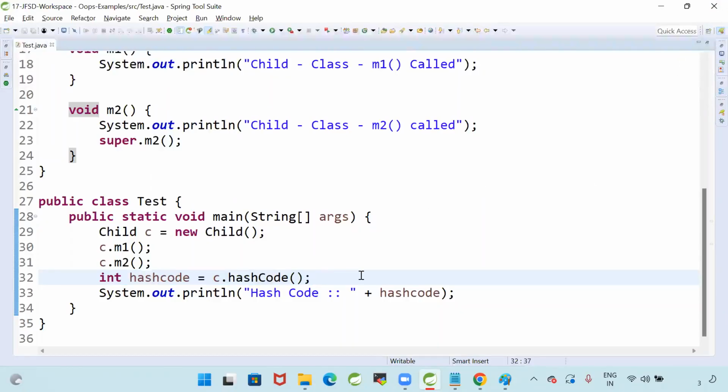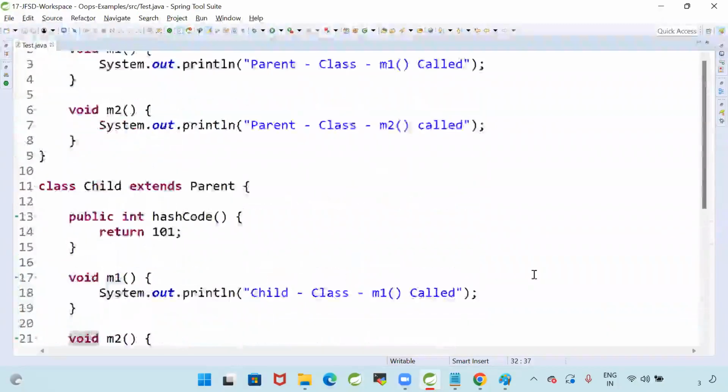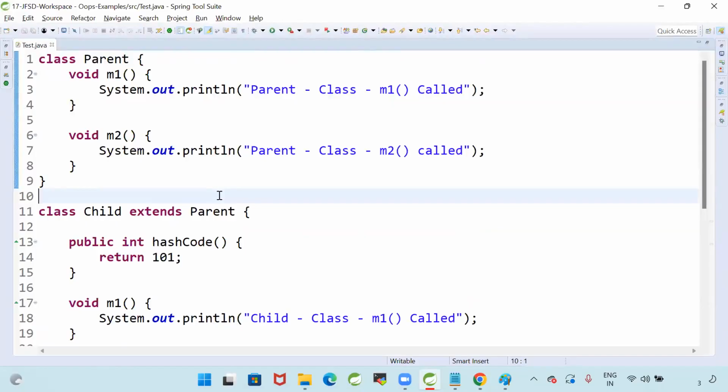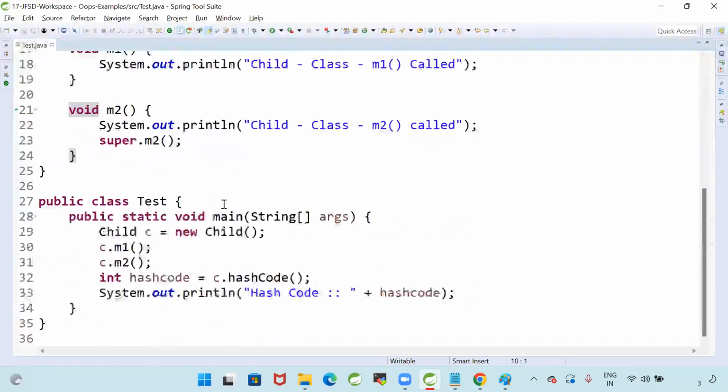Child does not have hashCode. Then it will go for the parent. Parent also does not have hashCode. Then it will check the Object class. Does Object have a hashCode? Yes. The Object class has hashCode and it is going to return an int value. That int value we are going to print. That is a unique number which is assigned by the JVM for every object.